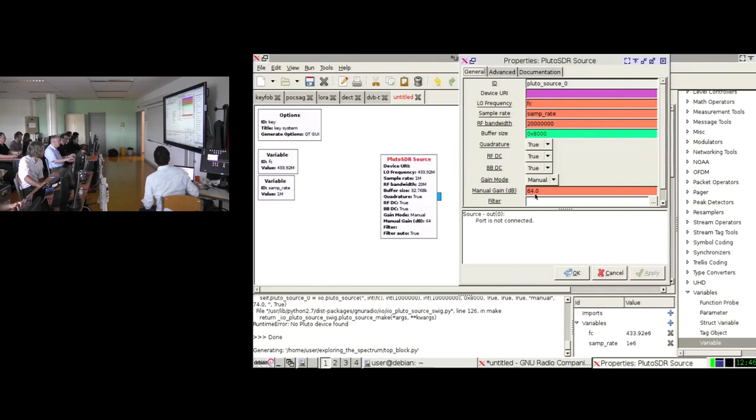Beware that your Pluto SDR is always going to start with a manual gain of 64 dB, right? So 64 dB is a lot of gain. Sometimes if you're transmitting from one point which is very close to the point of reception, this is going to saturate your Pluto, right? So for people who are not aware of how these things work, you can imagine that this is like how high I can scream.